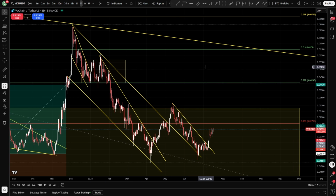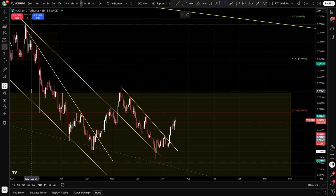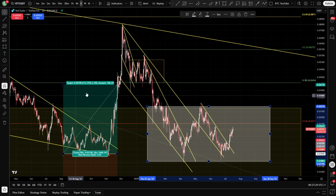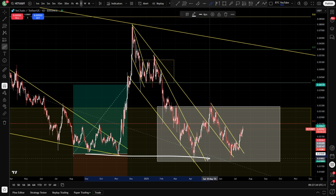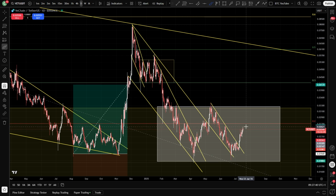So we're just taking a quick look at Vechain on our daily time frame for another daily update on the channel. As we can see, currently looking like we're heading back up towards the top of this local range that we've put in since February really. We obviously had the big Trump pump and dump, liquidity sweep below the previous low, dead cat bounce to the upside, retrace to the low. Now looking like we could potentially be breaking out to the high again.